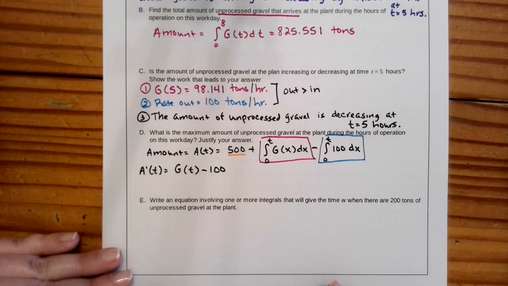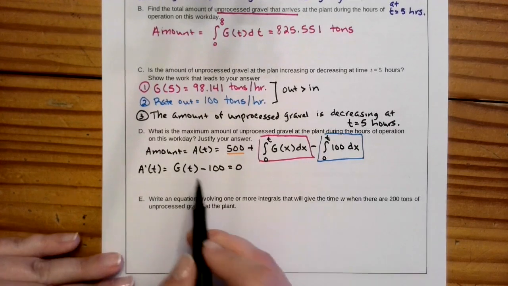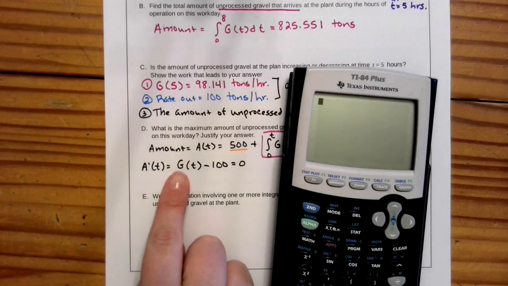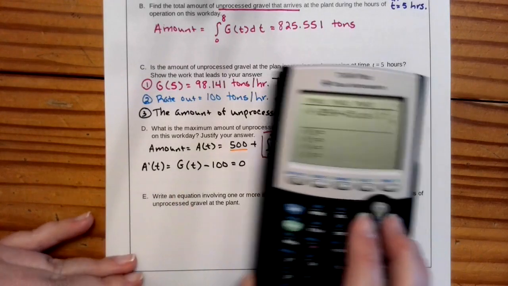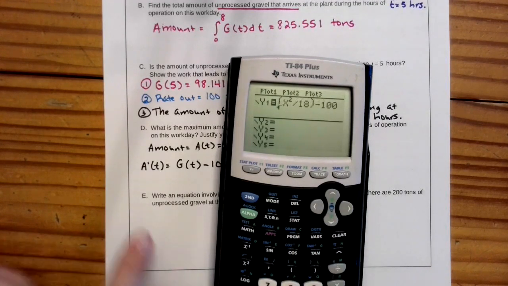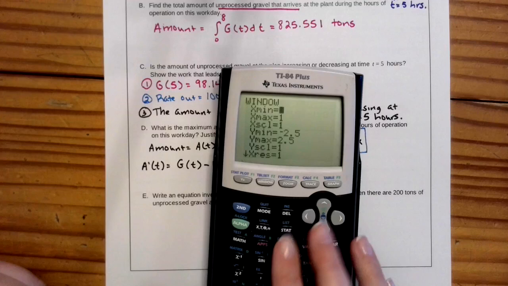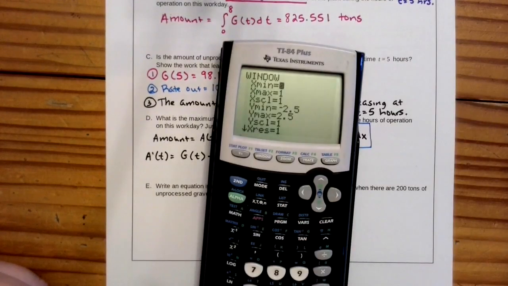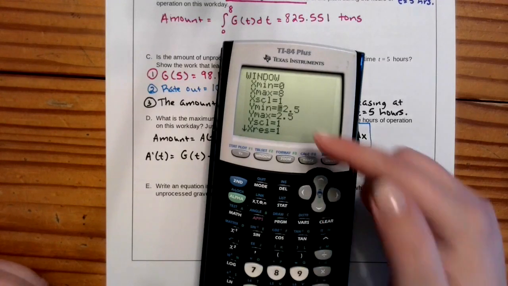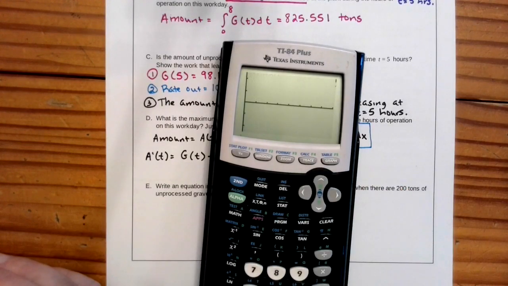So in order to find a min or a max, I need to know when is this amount, g of t minus 100, equal to 0. So I'm going to put this into my calculator and figure that out. I know that g of t is already plugged into my calculator, so I'm going to go to g of t and just subtract 100. Now, if I want to know when this function equals 0, I'm going to be looking for the x-intercepts. So I'm going to change my window a little bit, from 0 to 8, because those were the x values they gave me. And for my y values, I've got it from negative 2.5 to 2.5. I think that'll work. So let's see what this looks like.